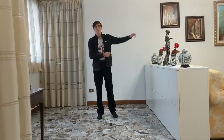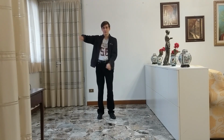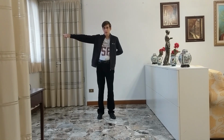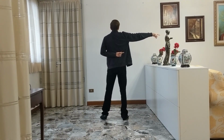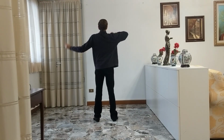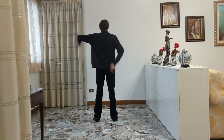And basically, when you are in this position, instead of doing this, you bring your left arm behind your back. And so you do this. It is basically the same movement, but instead of ending up like this, you end up like this, with your left arm behind your back. So, if you do it from the back, it looks like this. And then, of course, you can also do the opposite movement, so like this.